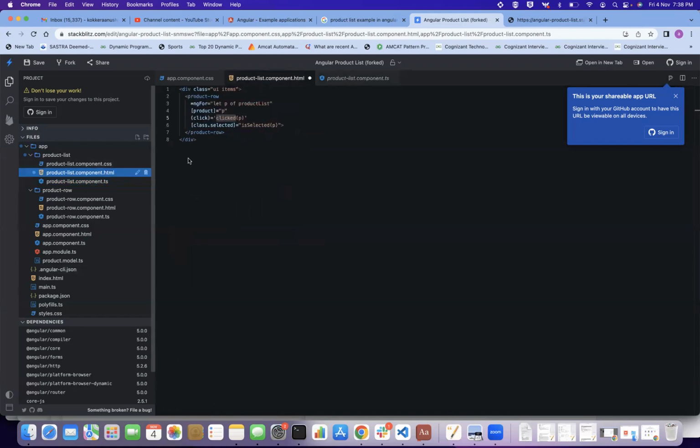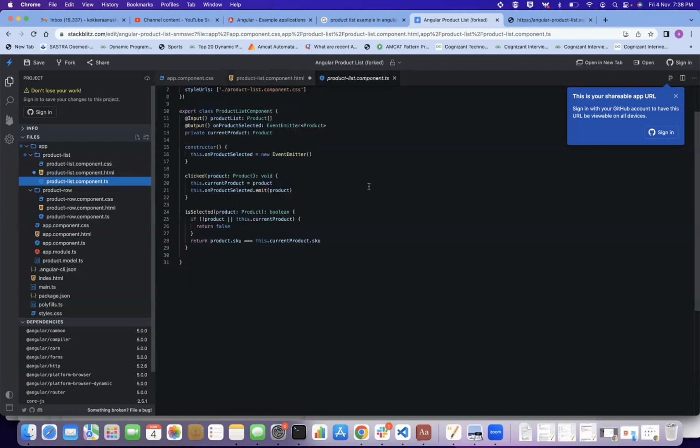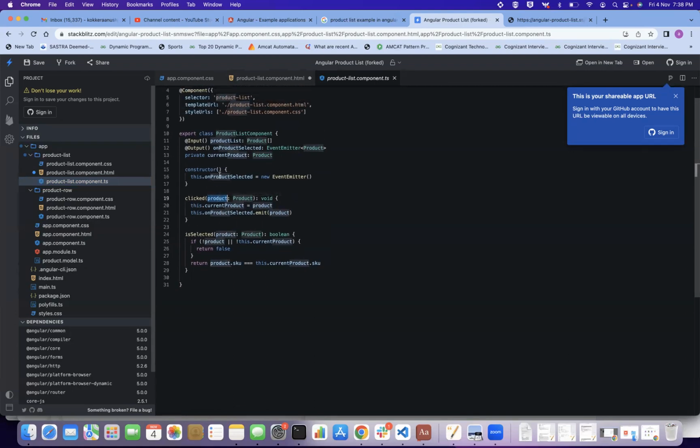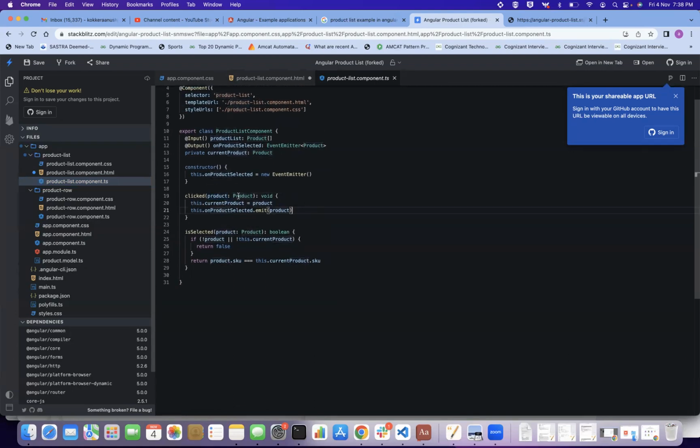What is the param this clicked method is receiving? Are we passing any argument here? Yes or no? Yes. We passed P. And what are we receiving here? Product we are receiving. Am I correct? What is the type of this product? What is the type of the product here?